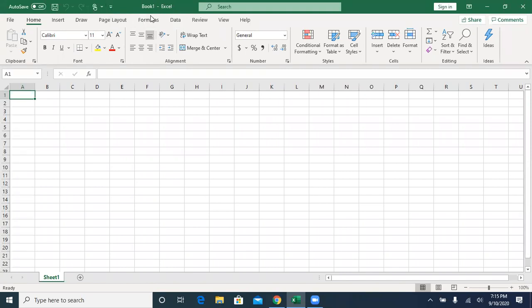When you come into Excel for the first time, you're going to see Book 1. That is the name of a brand new workbook in Excel. You get to name that as you start entering data and giving it a location, so you know where to look for it and by what name you've called it. So you want to keep it relative to what you're entering.